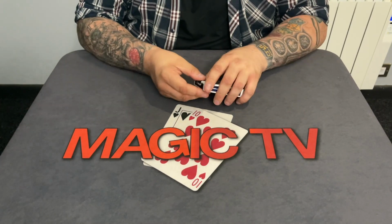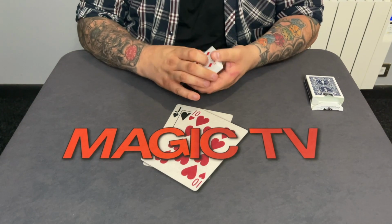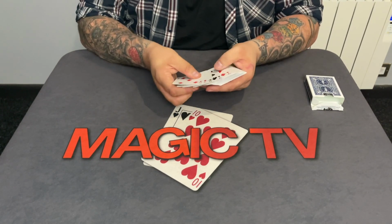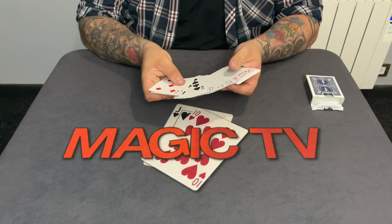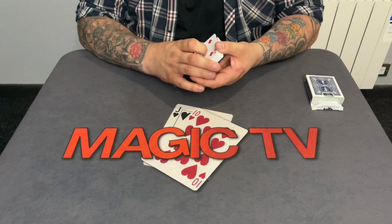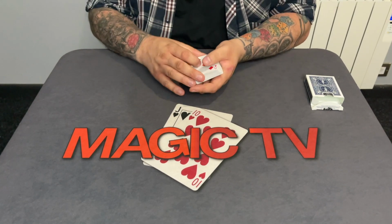This is a card trick. But I'm going to tell you right now, obviously I've got the whole deck of cards, but I don't need the full deck. I'm just going to use 8 cards in total. Okay? But I do need the card box for later on, and you'll see why.